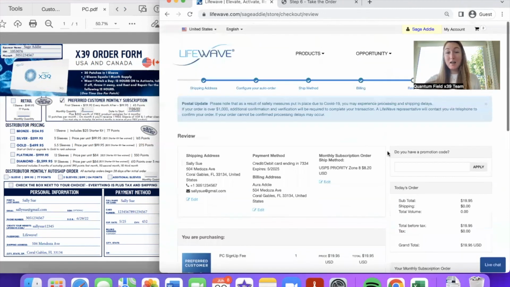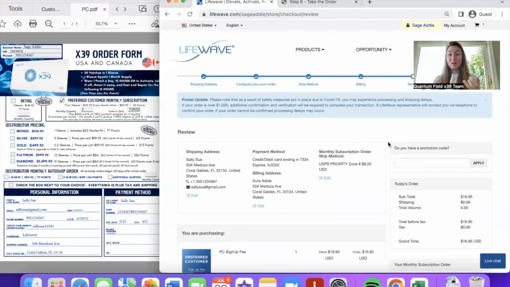And then again, I always write down the ID number, their login information, which is their self-replicating website, and their password so that they can get in. And I make sure I send that to them along with any other material that would make sense for that person, which is up to your own discretion, whether that's a distributor and a business builder, or if that's testimonials, or whatever resource would be best for them.